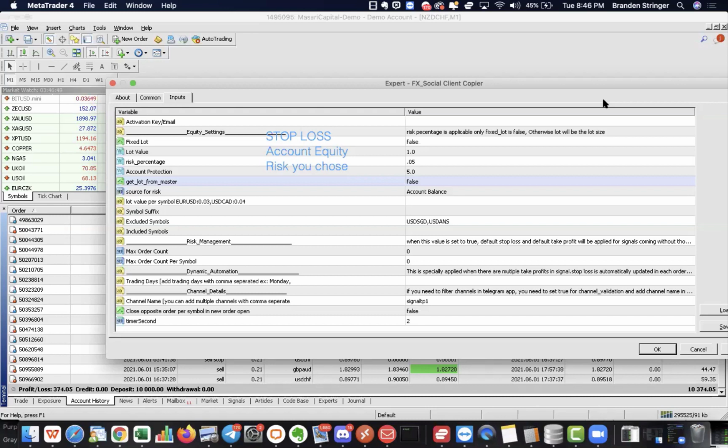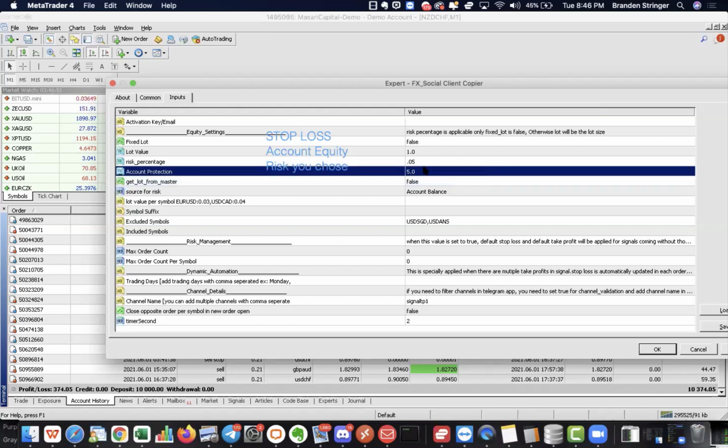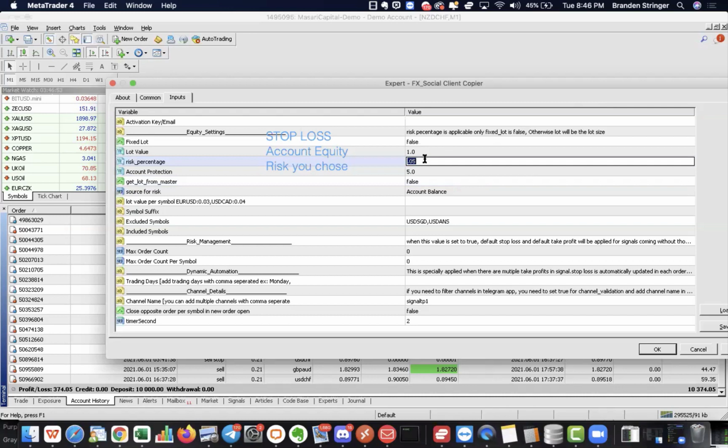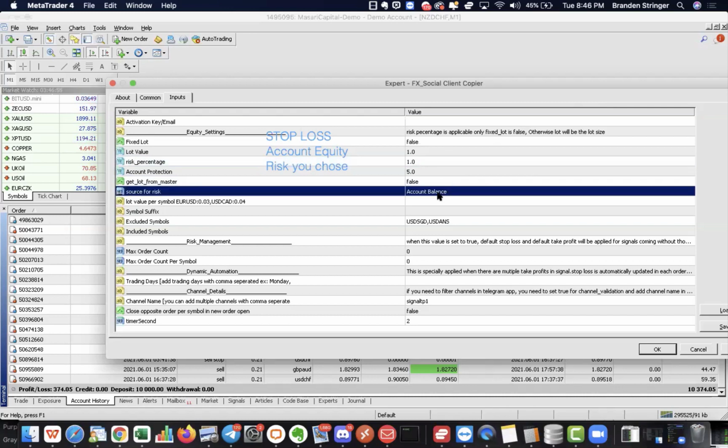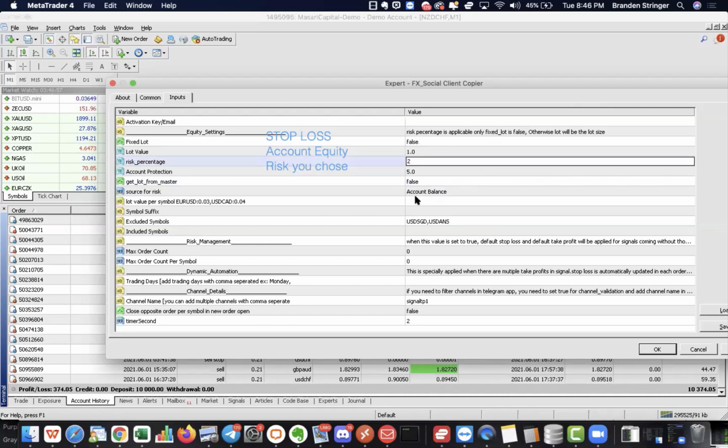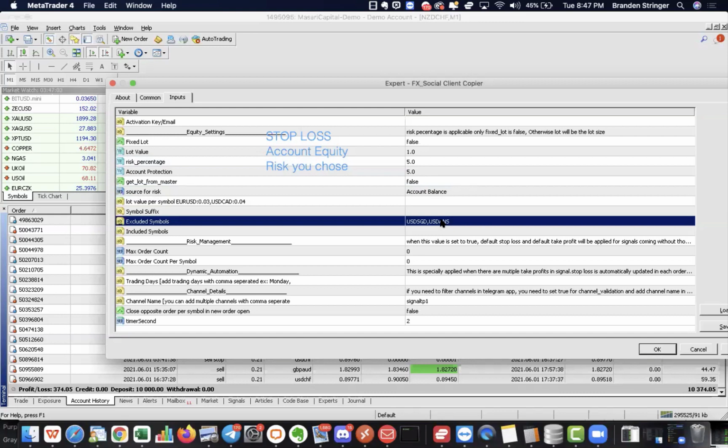All you do is choose what you want to risk per trade. If you want to risk 1% every trade, totally fine. You want to risk 2% every trade, totally fine. If you want to risk 3% every trade, totally fine. If you want to risk 5% every trade, you can, but I don't recommend it. Look, if you have money to just be aggressive with, go for it. It ain't my money, it's your money. It's up to you. But that's what it's risking per trade.